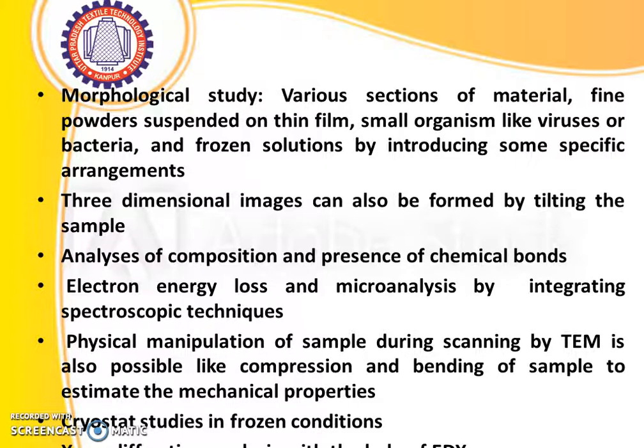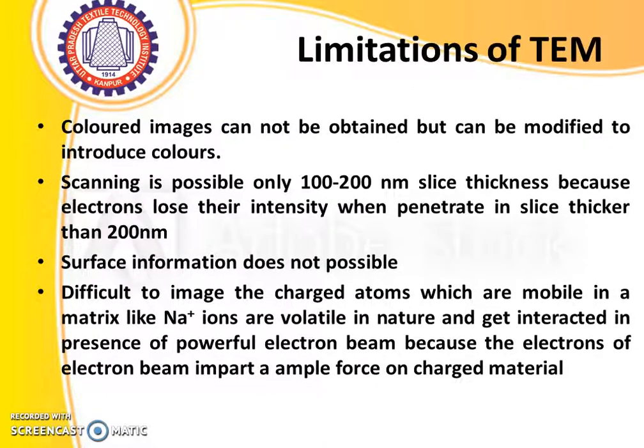Three-dimensional images can also be formed by tilting the sample with the help of the sample holder. Analysis of composition and presence of chemical bonds is also possible by using some additional detectors, such as electron energy loss and microanalysis by integrating spectroscopic techniques. Physical manipulation of the sample during scanning by TEM is also possible, like compression and bending of the sample to estimate mechanical properties. Cryostat studies in frozen condition can also be done, and EDX can be integrated to find X-ray diffraction analysis along with TEM.